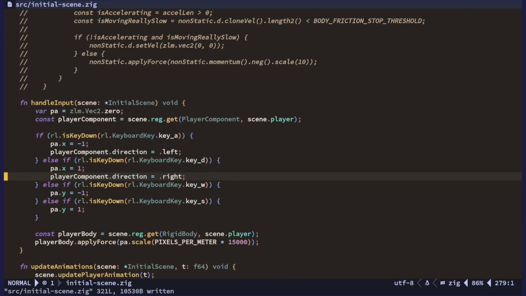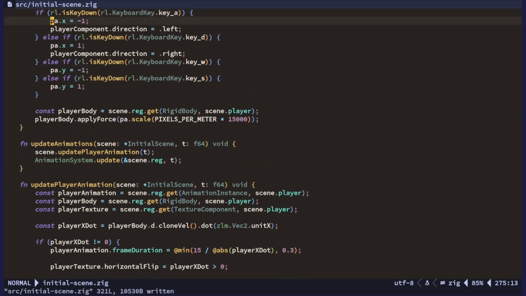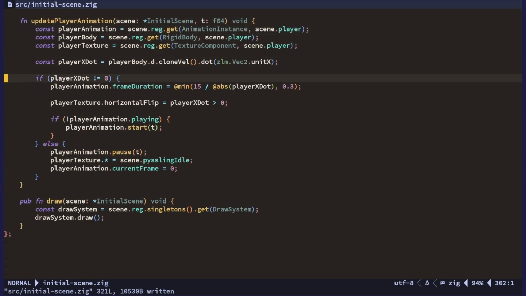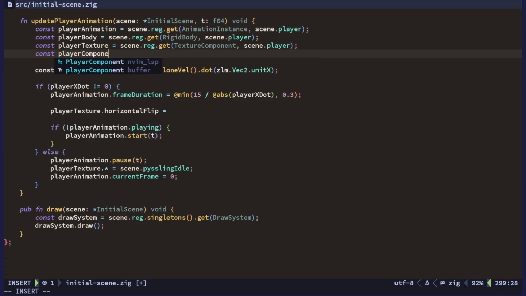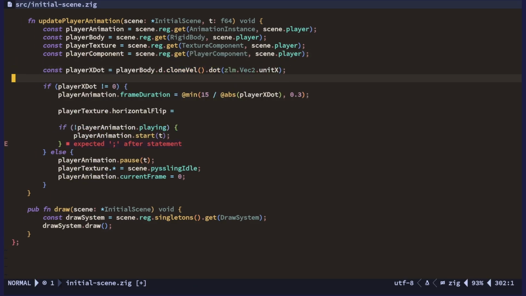Okay, and then we need to change the animation here. So we're not looking at the player x dot, we are actually looking at the player direction.